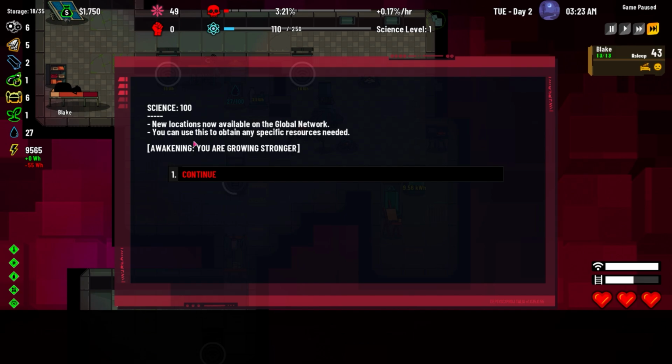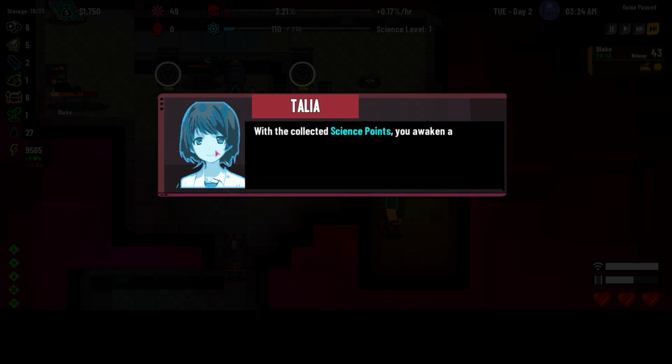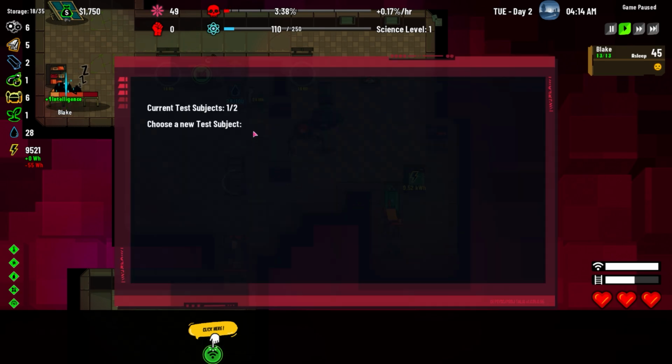So, new locations available. Yes, you can use this to get resources. Yes, fine. So, Mask Girl. Well done. You've collected enough science points to hack into remote locations. Fair enough, and we'll do that in a bit. Let's go with an additional test subject.